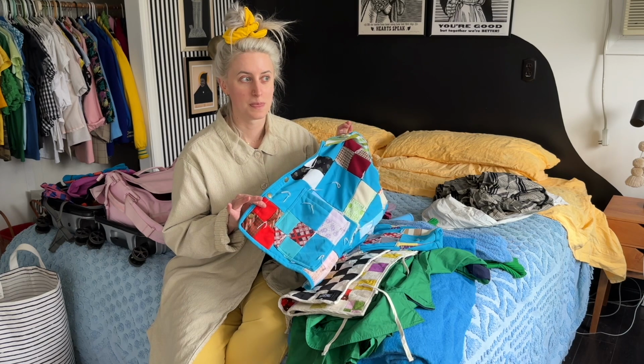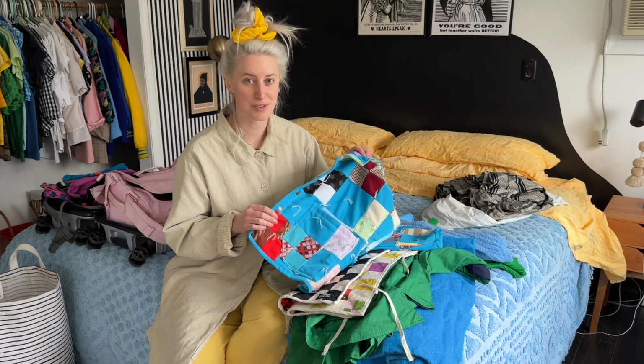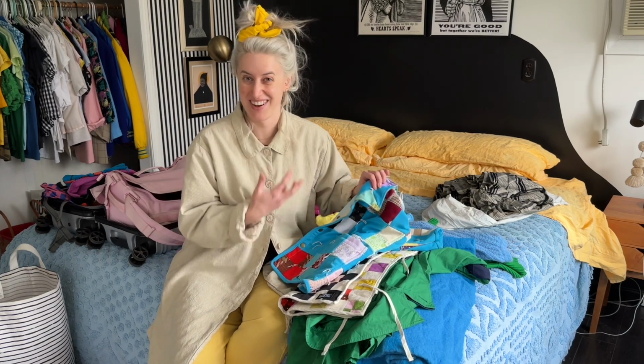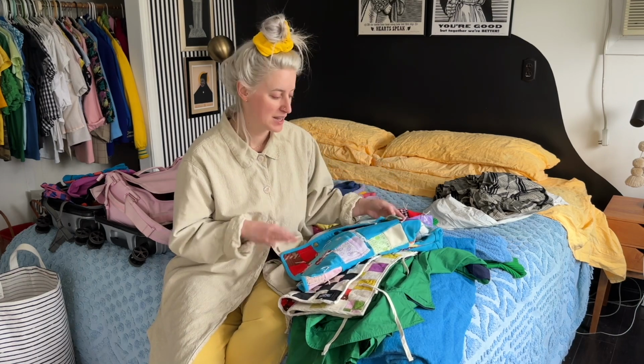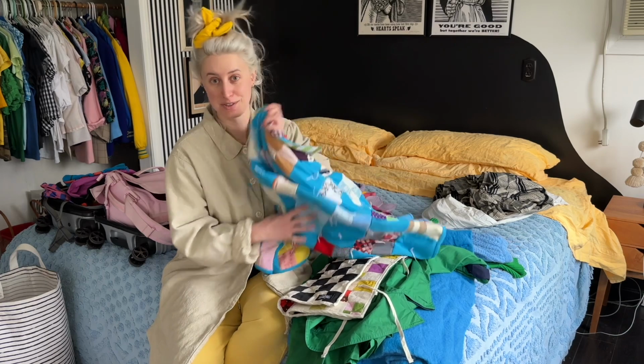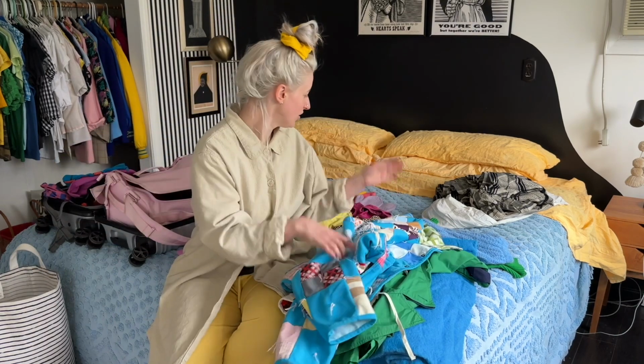So I think had I had this for more time and it didn't arrive on the day that I was leaving and I was really excited about it, I didn't necessarily need to bring this, but I am excited about it as a new purchase. Okay, so that's coats. Okay, next up, let's talk shoes and accessories.